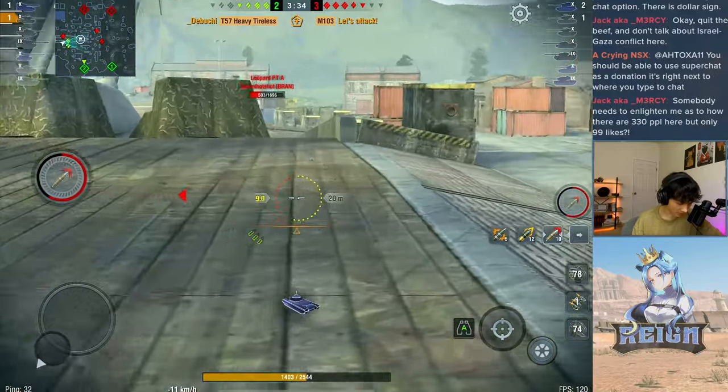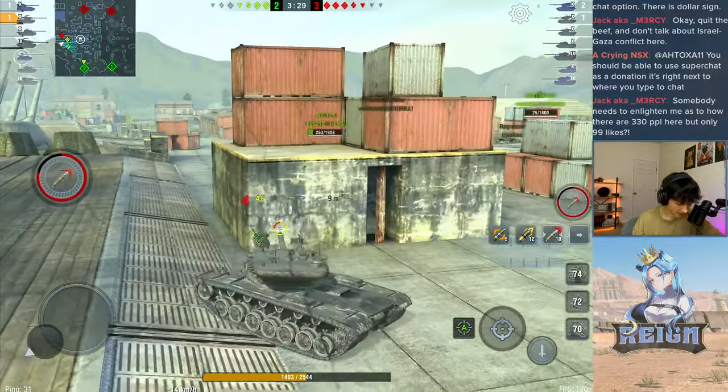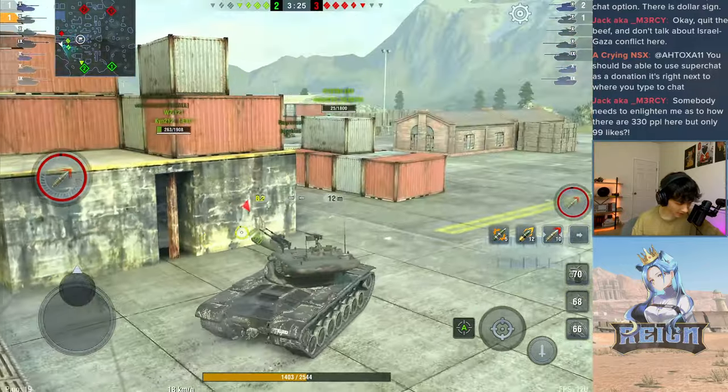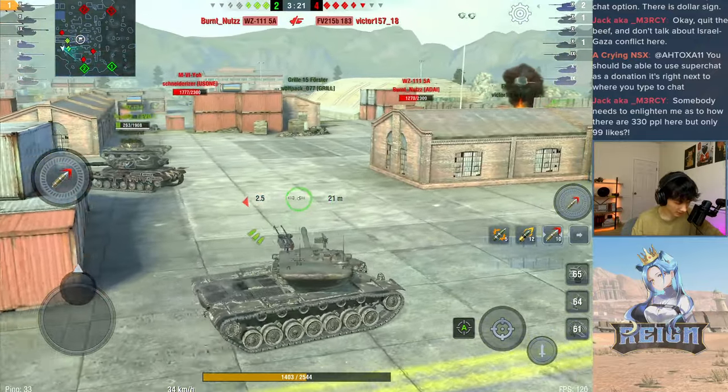You should really be pushing up and killing him right now because he's on a full magazine reload. And this is bad news. Okay. M103, it's not that hard. We have the same pen on AP here, dude. It's not that hard. Oh, gosh.